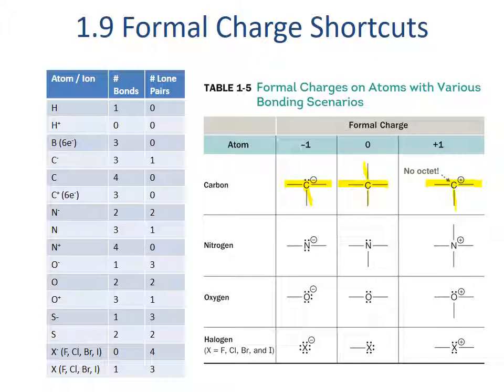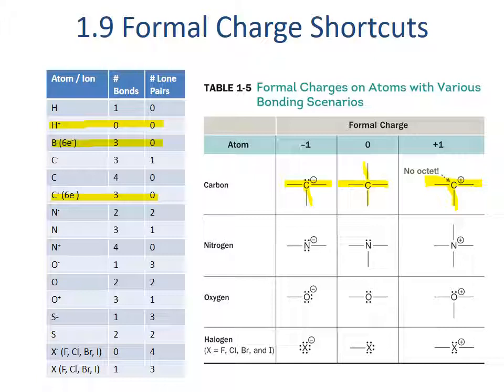Notice that in this example, where carbon is positively charged, there are only 6 electrons. There are very few examples where we don't have a full octet, one of them being a carbocation, a positively charged carbon, another being boron, and the last being hydrogen as H+, where it doesn't have its full duet. And these are exceptions rather than the rules. Now notice with this carbon, that's a carbocation, the positively charged carbon, that carbon is unstable because of the charge. It's also unstable because it doesn't have a full octet.